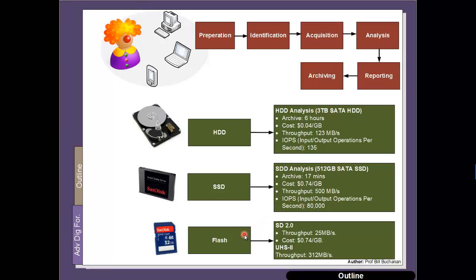And in between we have flash memory. So flash memory can vary from just a few megabytes per second to the newer formats. The HS2 goes up to 312 megabytes per second, and standard ones give about 25 megabytes per second. And again, it costs about the same as an SSD type drive. So there is often a balance to the type of storage that's actually used, but the SSD and flash are obviously the way that many systems are actually going now. So more and more we actually see the data captured from these types of devices, such as from mobile phones, flash drives, SSDs on laptops, and so on.